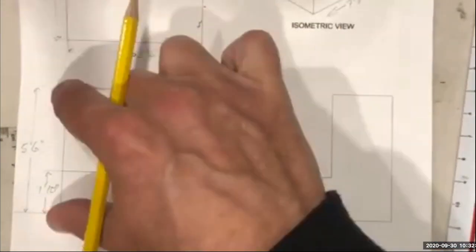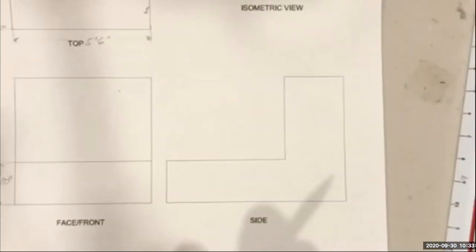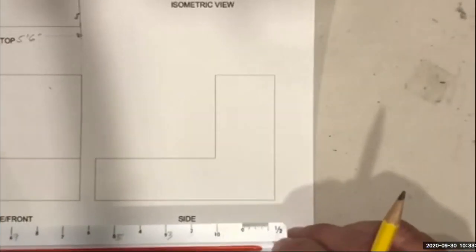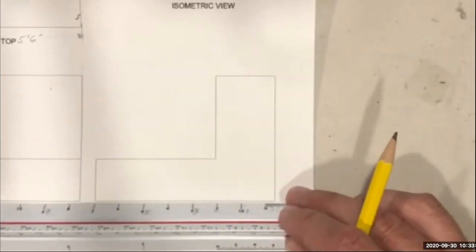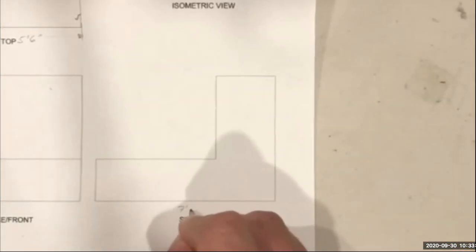So over here on the side, you can see that my 5 foot 6 is the same over here, so I don't need the measurements of that one there, but I would want to include the measurements that aren't listed. So I don't know this. I know this is 1 foot 9, but I don't know that, and maybe I want to indicate those ones as well. So I'm going to measure in the 1/2 inch scale again. Come over here, 1/2 inch. And I can see if I put it at the 0, it doesn't line up perfectly. So I'm moving it over to the closest foot, which happens to be 7. And I can see that that is 7 foot. Of course, it's not 3, it's 7 foot 4 inches.